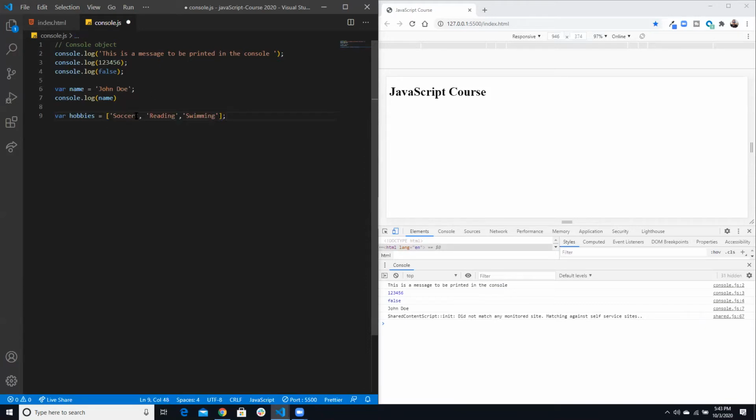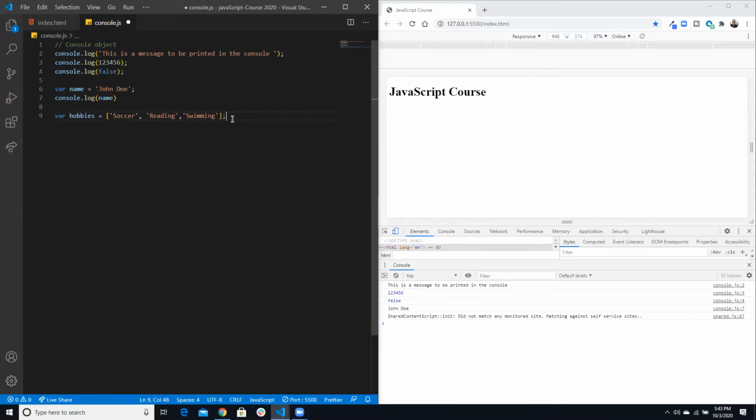Now all these pieces of data are stored as an array, and the reason for that is I'm using the opening square bracket and closing square bracket, and I'm passing all the string pieces of information separated by a comma. So now I have one item, second item, third item. And the way arrays work, the first item always has an index of 0. So here, the second item has an index of 1, then the third one here has an index of 2. And we're going to go into details about arrays later on in this course.